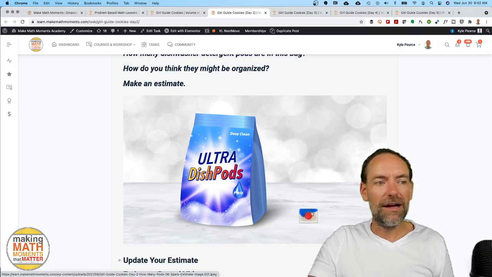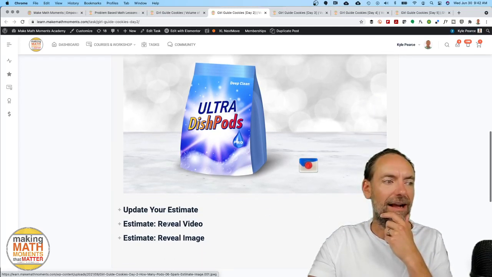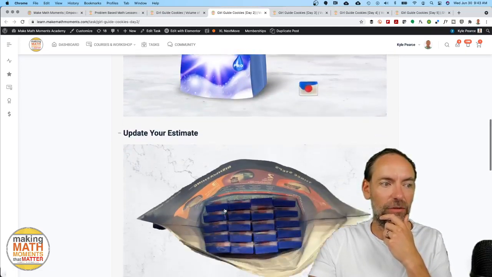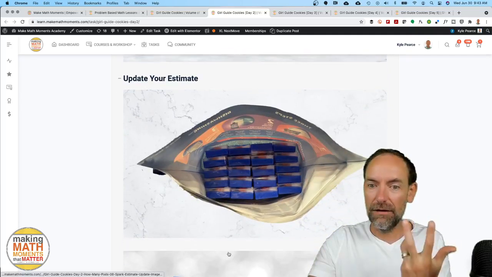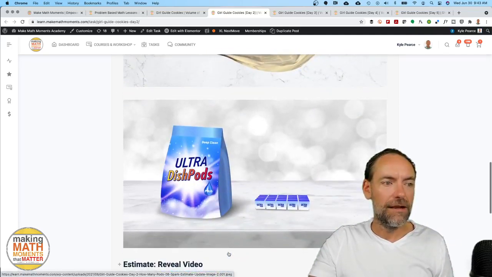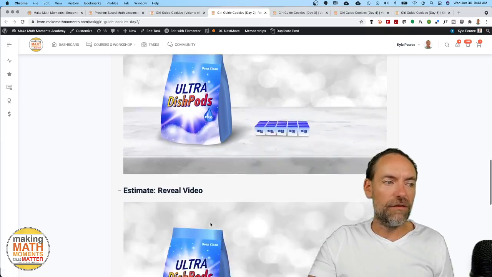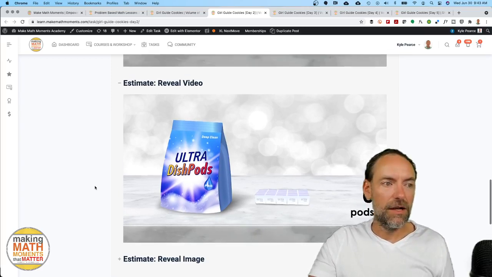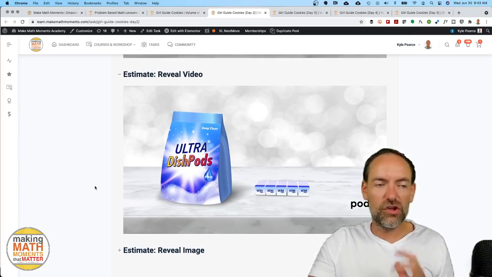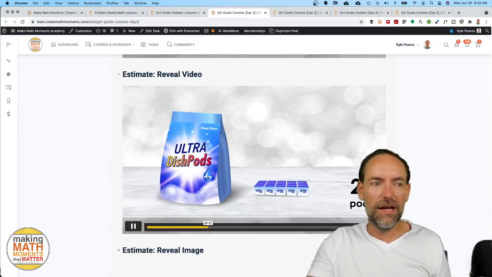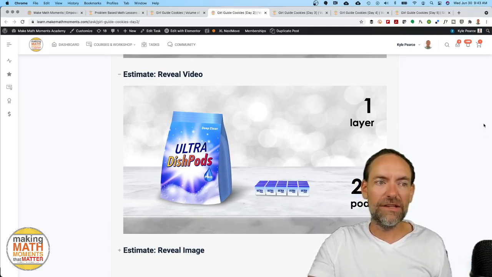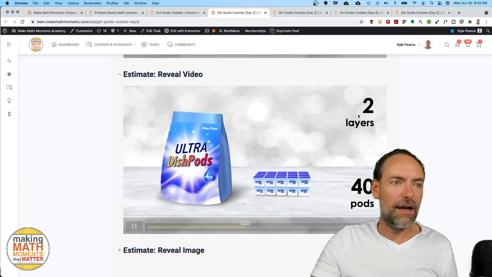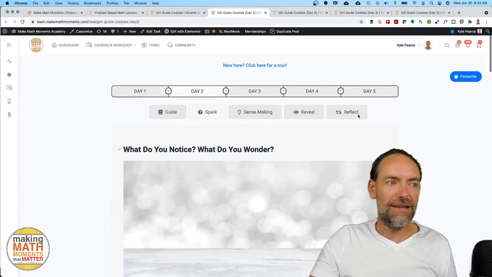We even give them a to-scale visual so that they can try to determine how many are going to actually fit. Then we eventually give them a little more information so that they can update their estimates. And then finally, we reveal, and students can celebrate based on what they've come up with here. So again, really trying to ensure that students have a clear vision of volume and what's going on with volume as we work our way through this unit.